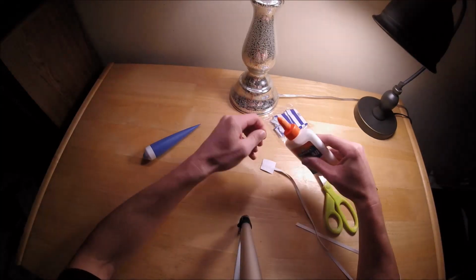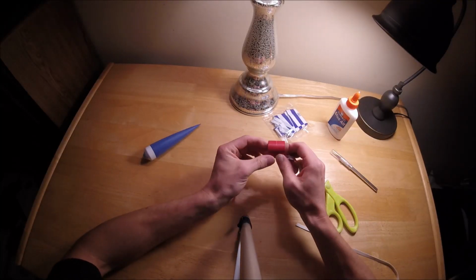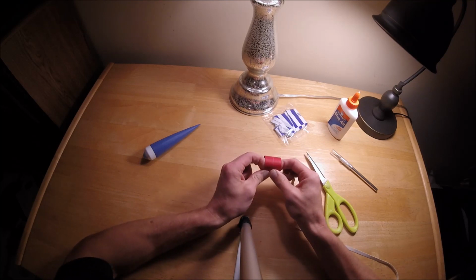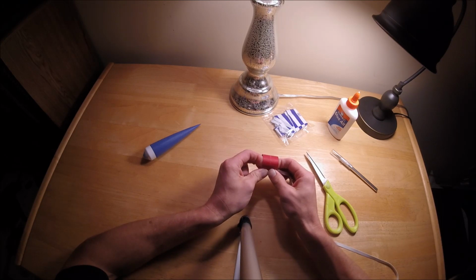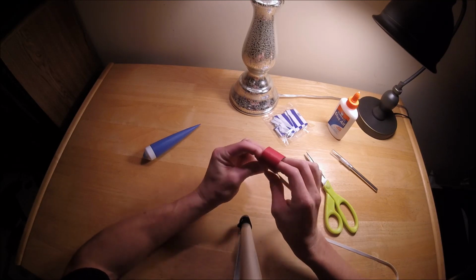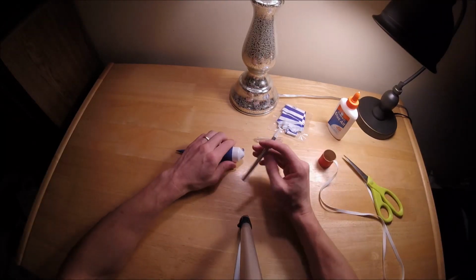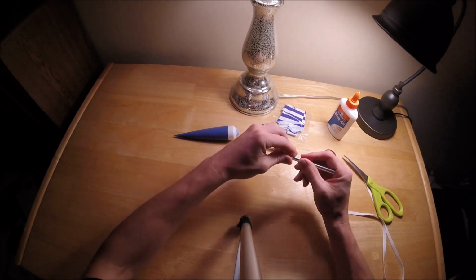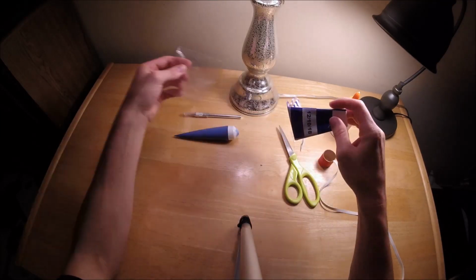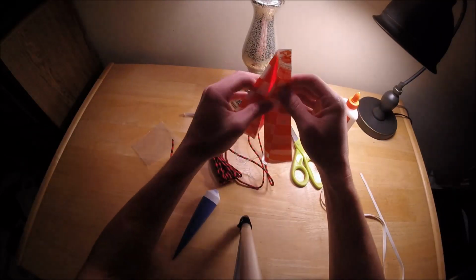Here I'm gluing the shock cord mount into the tube coupler. And punching out the eye hole in the nose cone so we can tie the shock cord to it. Now the parachute that comes with this rocket, in my opinion, is way too big. So what I did was replace it with a smaller parachute from another rocket that I had.